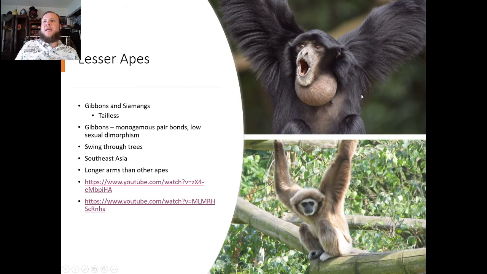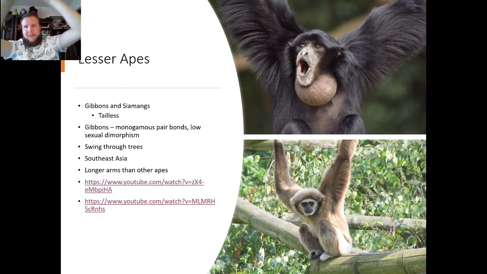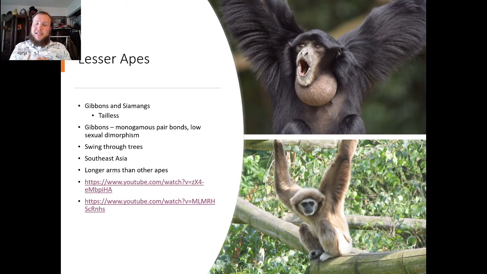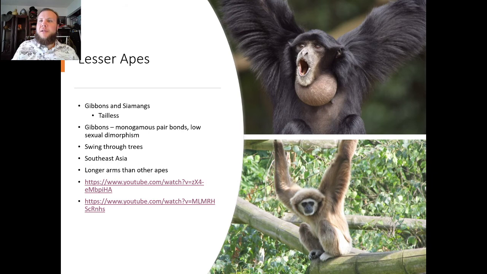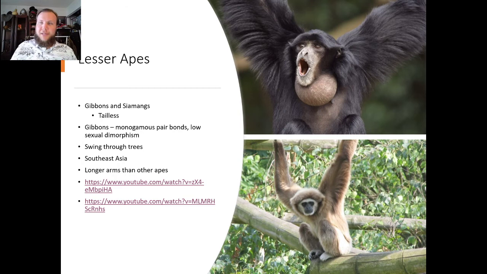The lesser apes are gibbons and siamangs. Gibbons are monogamous — they mate for life with low sexual dimorphism. They swing through trees, meaning they brachiate, moving back and forth. They're found mostly in Southeast Asia, and because they brachiate and are primarily arboreal, they have longer arms than other apes. There are videos linked — one of a gibbon brachiating, and another of siamang vocalization, because they have a throat sac that allows very complex vocalizations with two notes at once. They're mostly isolated but communicate over large distances with their throat sacs.